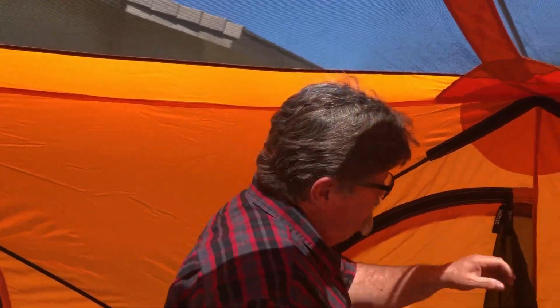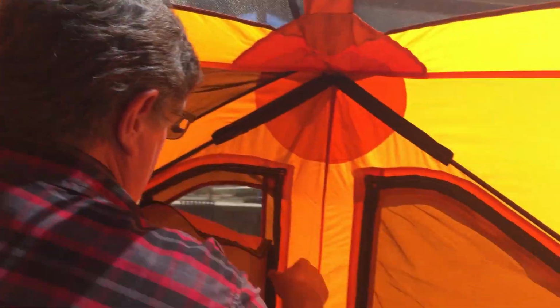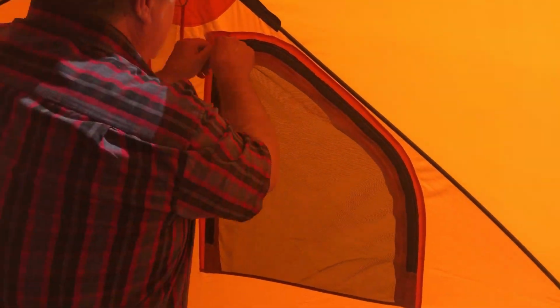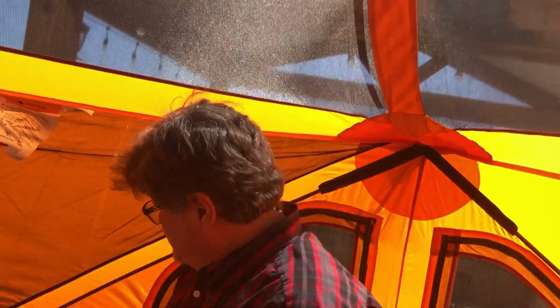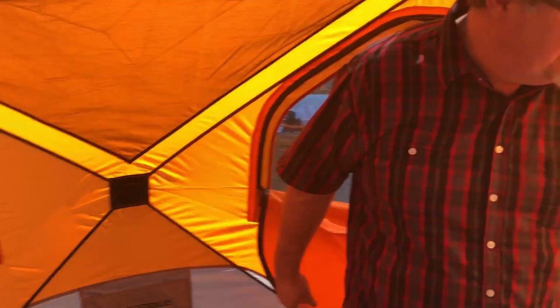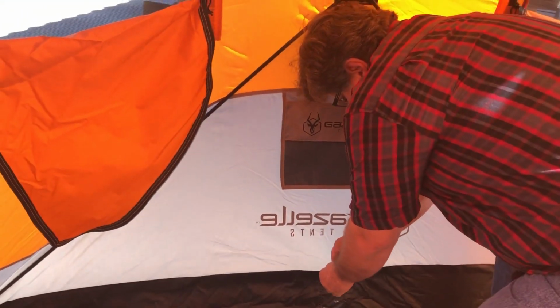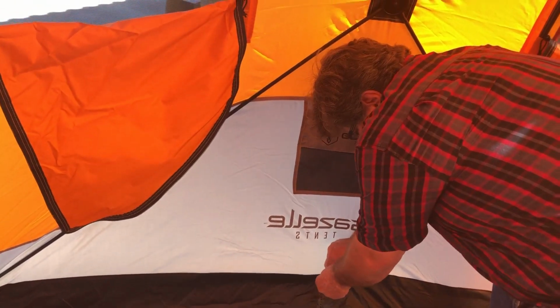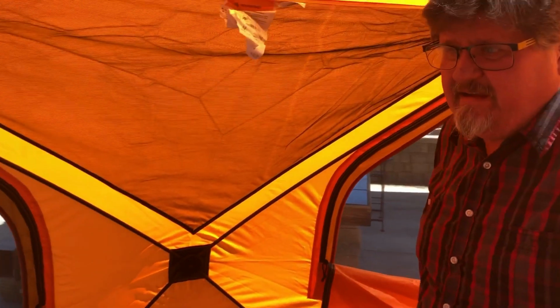This is the door. We'll come back to that. Got 2 doors. Again, there are YKK zippers. And a lot of ventilation in here. This is part of the hub design here. It's got 4 pockets, 1 in each side wall. Again, the floor is velcroed in. You can take it out, just like on the T3.